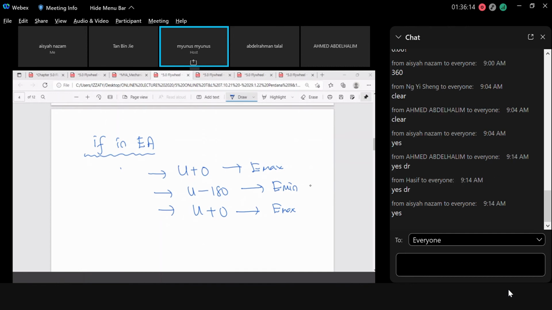If you have a number again, U, let's say you have a U minus 200, isn't it? So this one is not the minimum and this one is not the maximum. Zero is still maximum. This one becomes minimum. This one is no longer minimum. Okay, so we have to check the equation very, very carefully. So if you do that one, you'll get the next one.